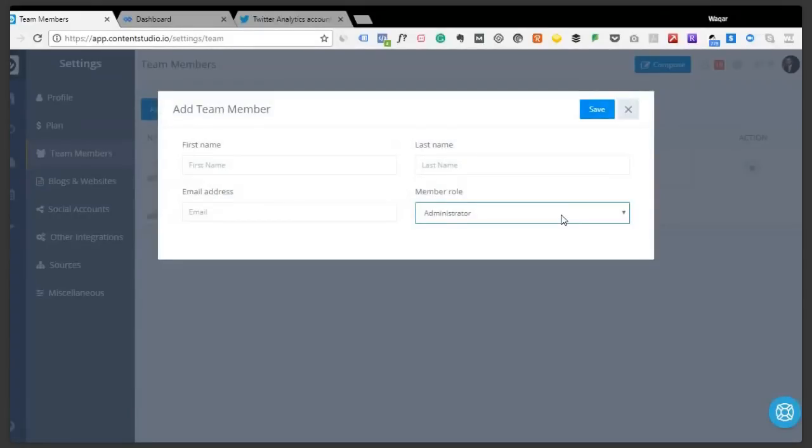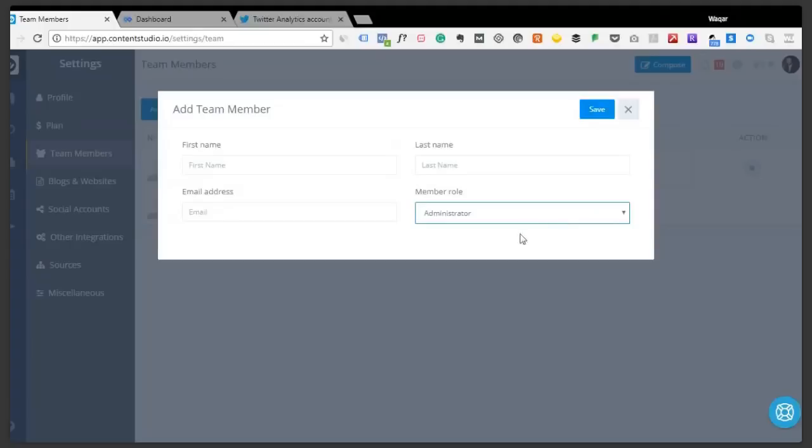We have three kinds of roles for the team members. The very first that you don't see over here is super admin, who is the account creator or who is the one who bought the subscription for this app. The next one is administrator, who has all the rights to this app except the plan, where he can change the package and everything. That's not available to administrator. That's only with the super administrator.